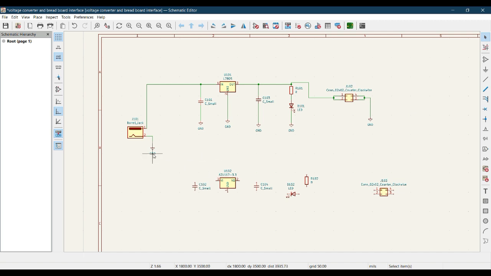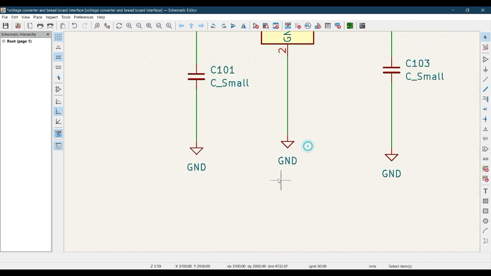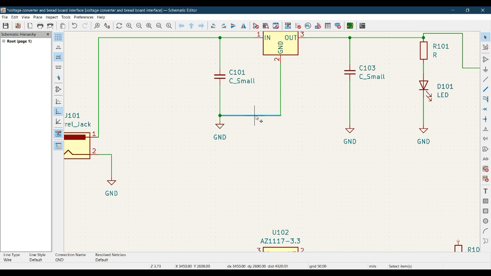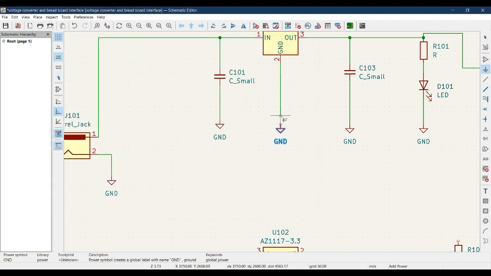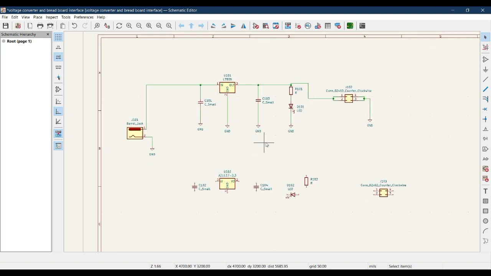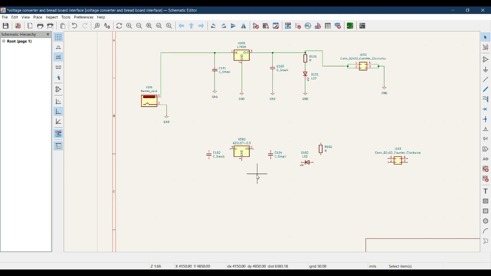You see, I have used multiple grounds, but in fact they are the same net. Let me explain it. If I remove this ground and connect this with this, both the things, either using a separate ground or using the same ground, it works the same. The ground is at the same potential level. Just in order to make the schematic readable and beautiful, I have added separate grounds for each component. Using separate ground looks a little more beautiful when you are reading a schematic. So now we will be rearranging our 3.3 volt circuit and connecting them with the help of wires.